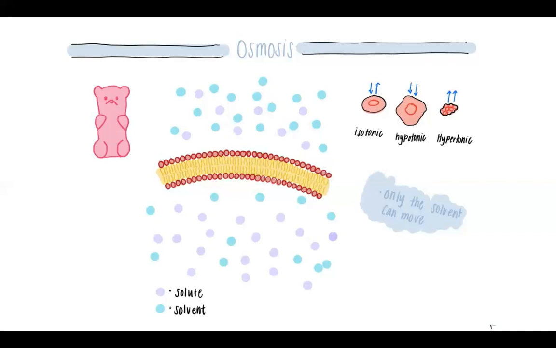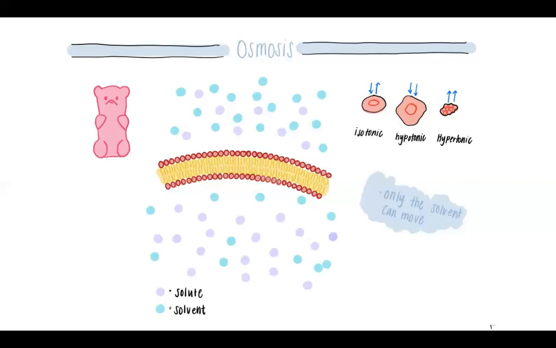The benefit of osmosis is that if a solute particle cannot cross the membrane or barrier, the only way to equalize the concentration on both sides is for the solvent particle to move in. And osmosis is often referred to as the diffusion of water. Now, be careful with this because while water is most commonly the solvent in a lot of cases, it's not always the solvent. And so osmosis is really the movement of a solvent.